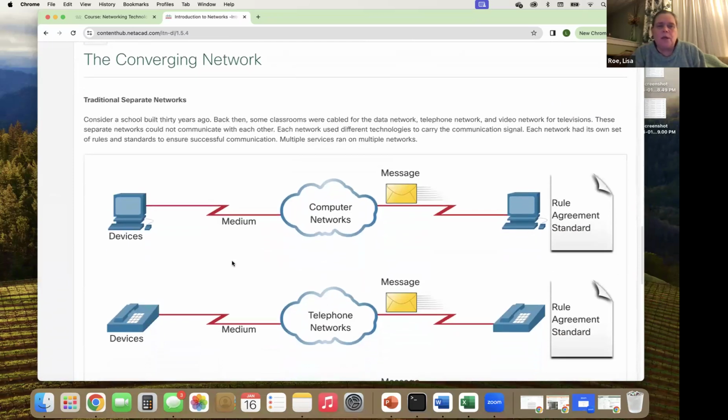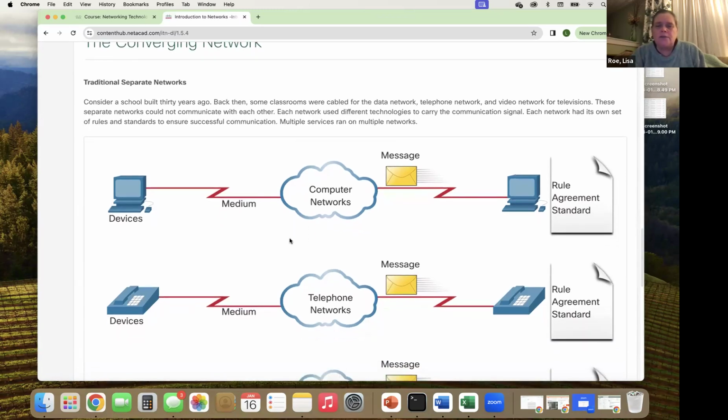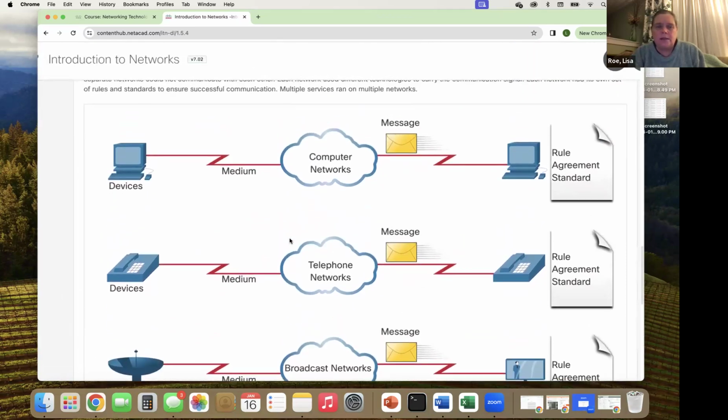Okay, so converging networks, we already talked about this. Like when I said that in the past, it used to be a phone company that gave you your phone, your cable company that gave you your cable. Now we have something called a converged network where providers can offer different things. They can give you your TV, your internet, and your telephone all with one bill, right? And some of you may participate in that now. You have something over here, this rule agreement standard. We call this an SLA, or service level agreement. That's a contract that you have with your internet service provider, Verizon, Comcast, whoever it might be, Dish, and what services you're going to get for the amount of money that you're going to get.